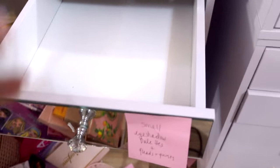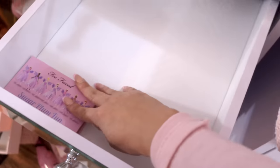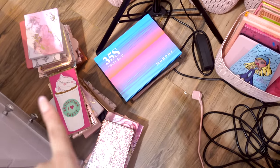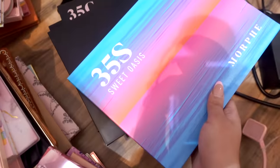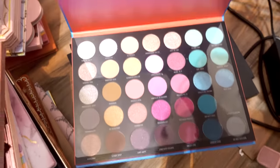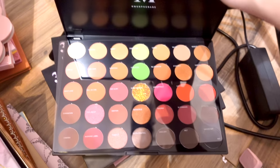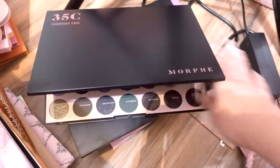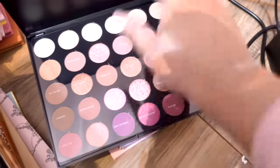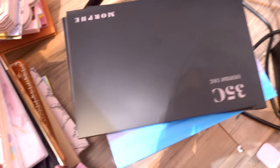This drawer I'm pretty sure was labeled small eyeshadow palettes and quints. I'm going to start with the small eyeshadow palettes in here and work my way down. Here are all my smaller palettes. I did buy some new Morphe palettes — mainly for my makeup kit, but I got them because they had a huge sale. This is the Sweet Oasis palette in collab with I Love Sarai, the 35O3 which is a very fiery palette, the 35C which everybody raves about, and the 35XO palette — my favorite, just look at all those beautiful pinks.